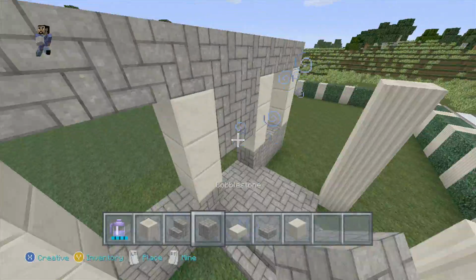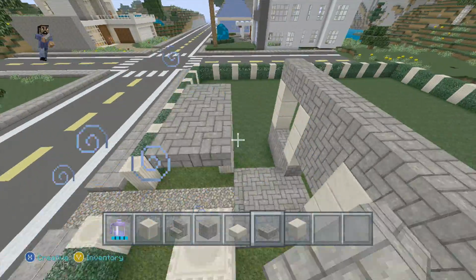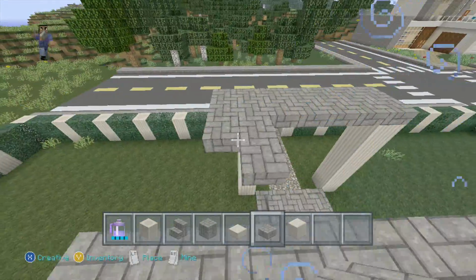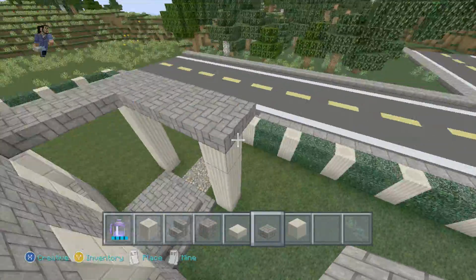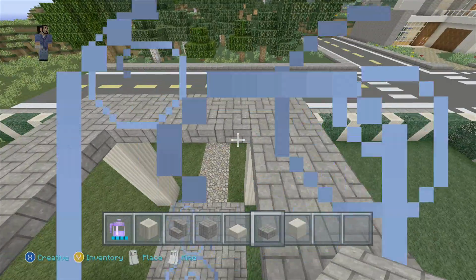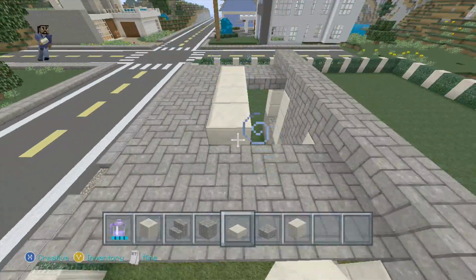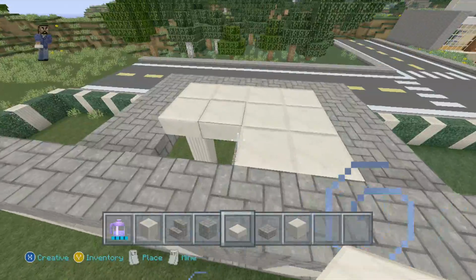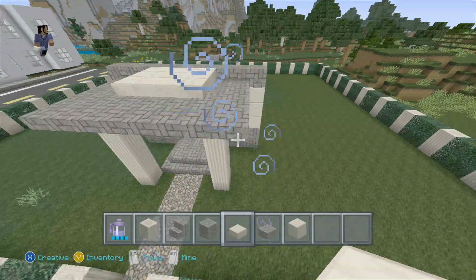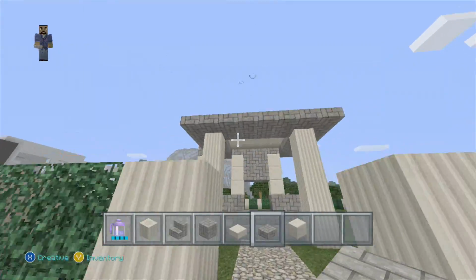It's the window height. So now we're gonna go across right there, like so. So then we have this sort of design. If that looks good, then we're gonna go up a layer. Then we're gonna use quartz this time. And let's just go right back there. There we go. Yeah, that's pretty much the entrance.